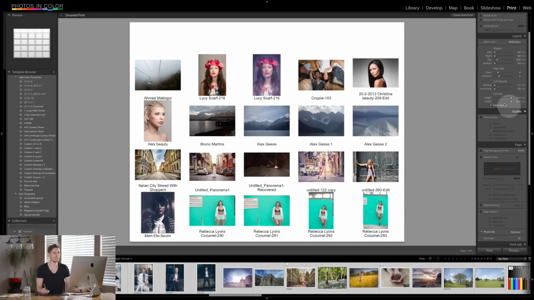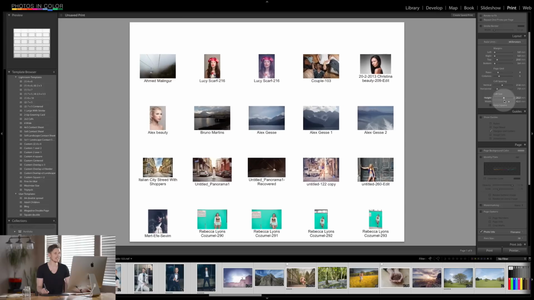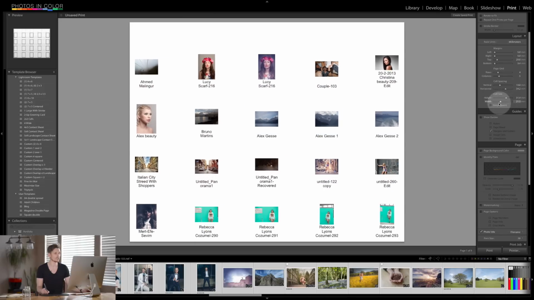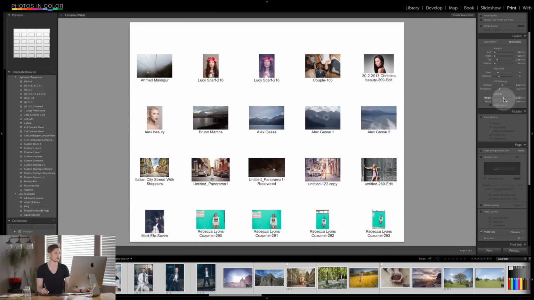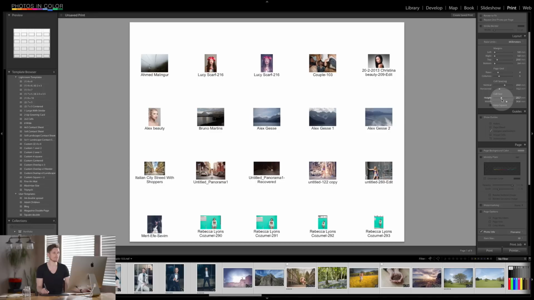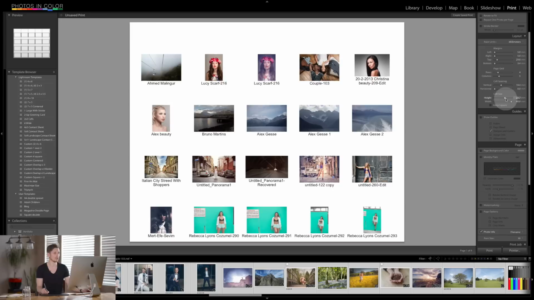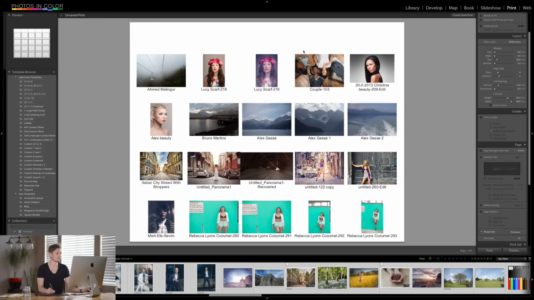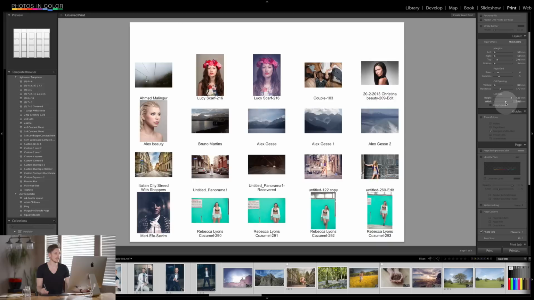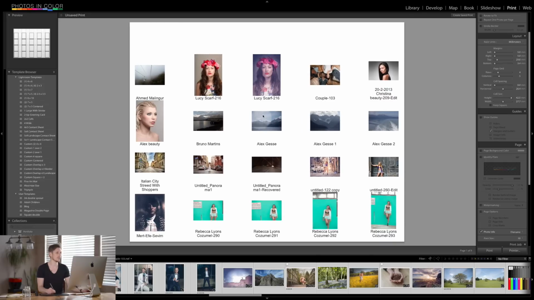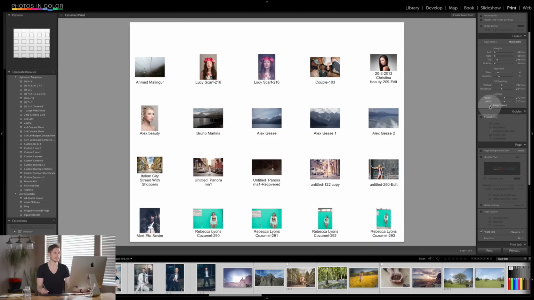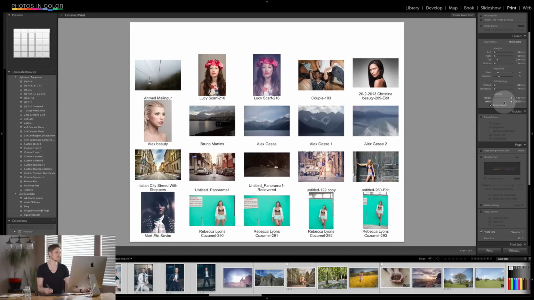So that's looking great. Now, what you can do is unselect keep square. Now you can change the actual size of the cell, so you can make the cell any size that you want. For example, you could make it this size, which is going to work well for your landscapes, but your portraits aren't as good. But if you were to change that around, it's going to mean that your portraits are good and not good for your landscapes. Keep square will essentially just mean that the images are rotated inside a square.